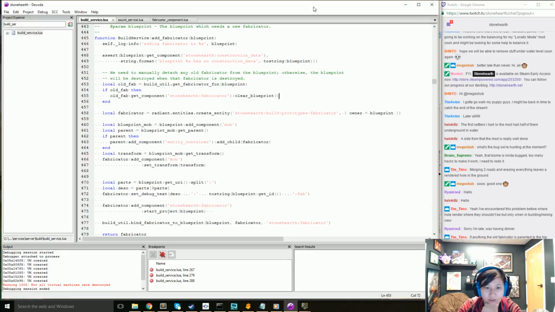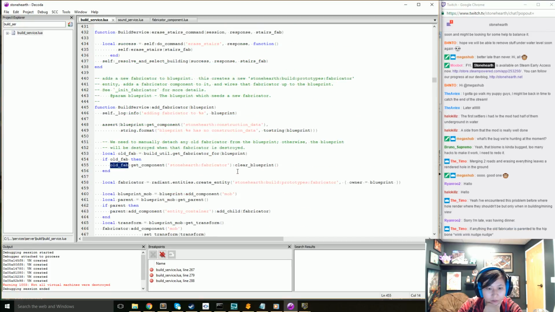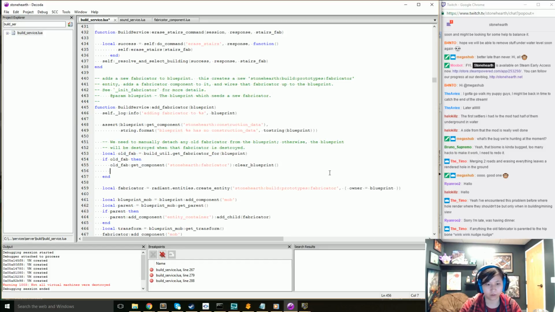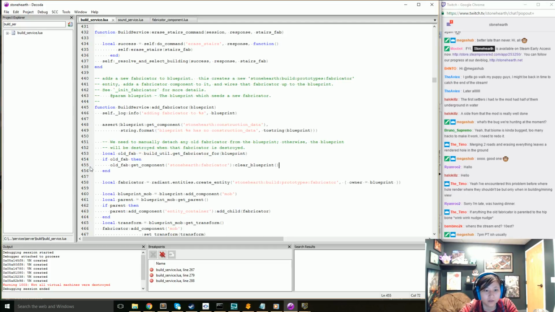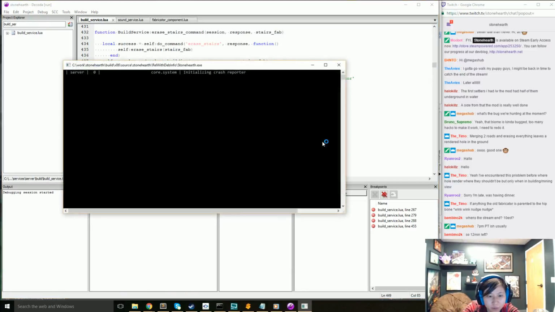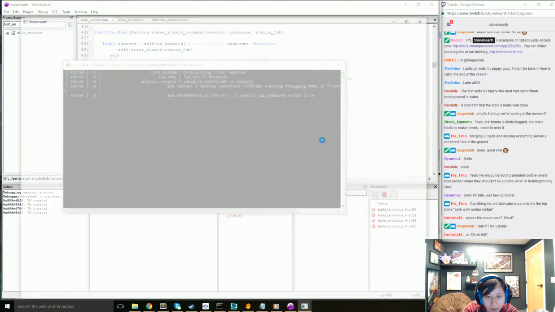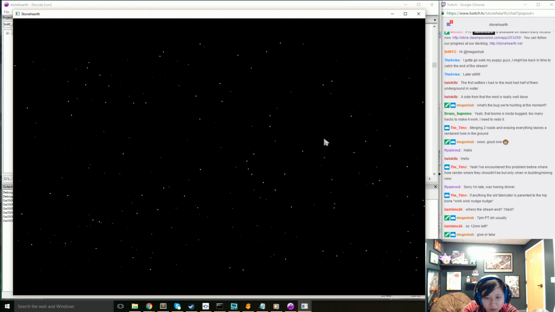Which means when we get the old fab, the old fabricator, we clear the blueprint. Right, okay, we need to run this in the decoder again. I'm trying to figure out what's the best way to get the old fabricator out. Because the other building still exists. And the other building still exists because we need to be able to undo redo.